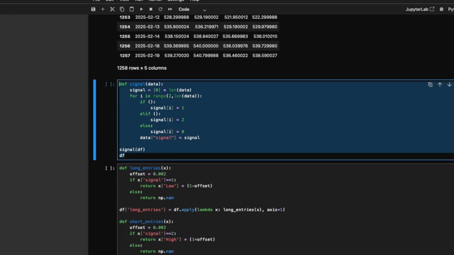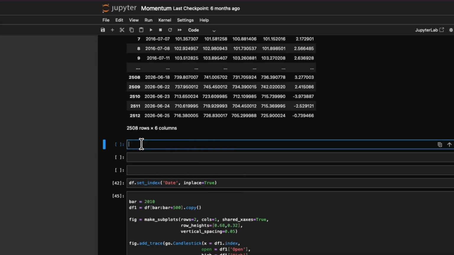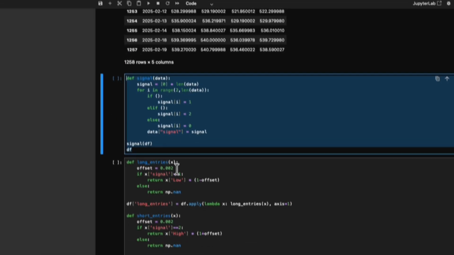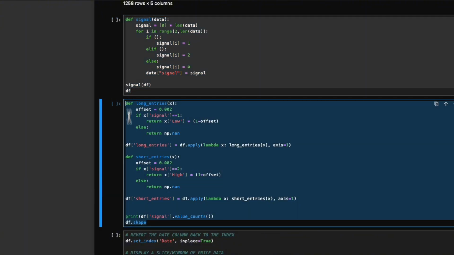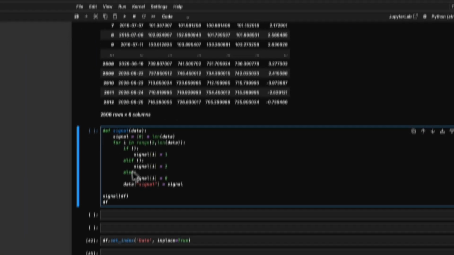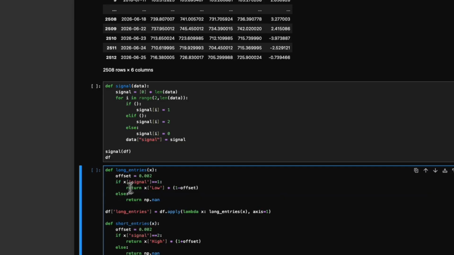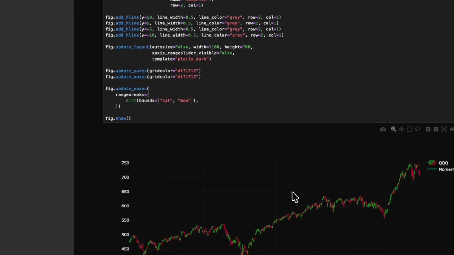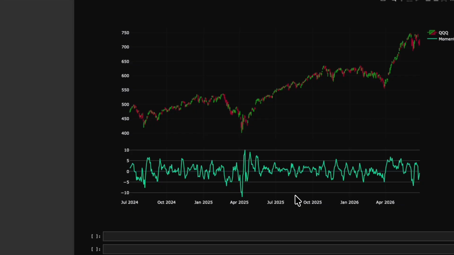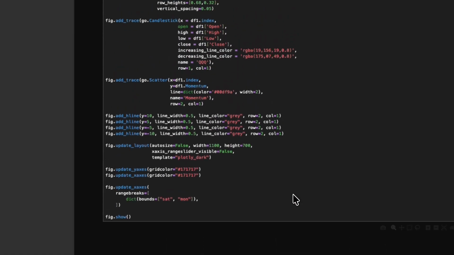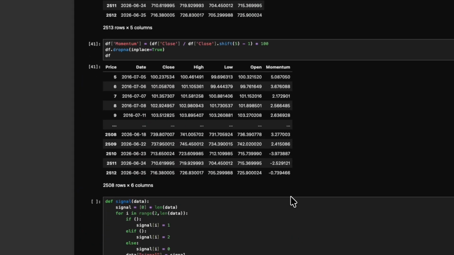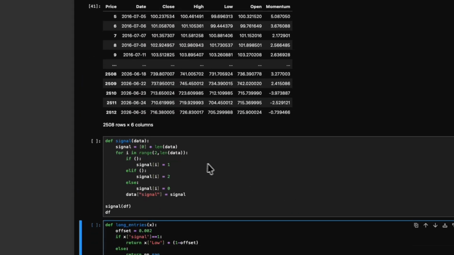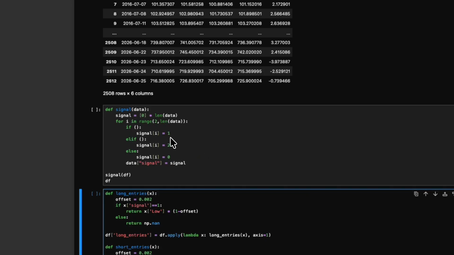So let me come in here and do this one first, and then what I'll do is also grab all this, and we'll pop that in there. All right, so first thing we're going to do is have a look for periods where the QQQ drops 5% or more over a 5-day rolling period. So basically what we're looking for is values in our momentum column that are -5. So really simple. And then where we see that, we're going to put a 1 in our signal column.